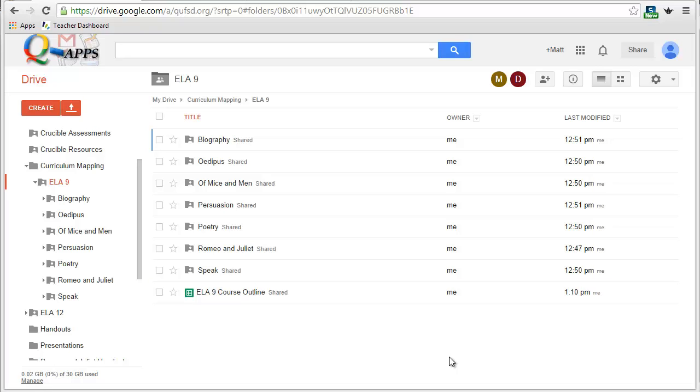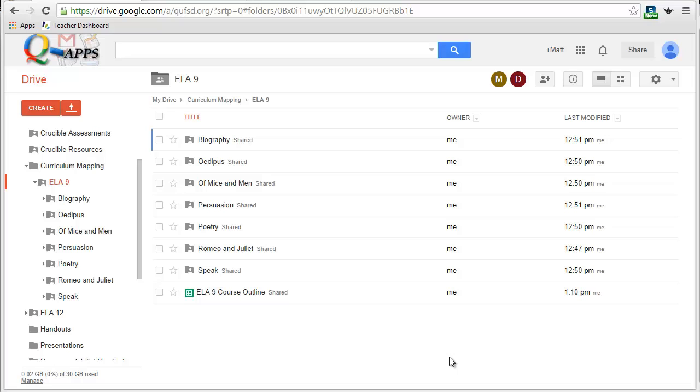So you can see a lot of the work is now going to be done in Google Drive. It's just a matter of putting files into the right folders. Once those files and folders are located on the Google site, you really shouldn't have to touch your Google site much at all. It's really just about what goes into those files and folders in Google Drive, and those changes get mirrored automatically onto your curriculum mapping site.